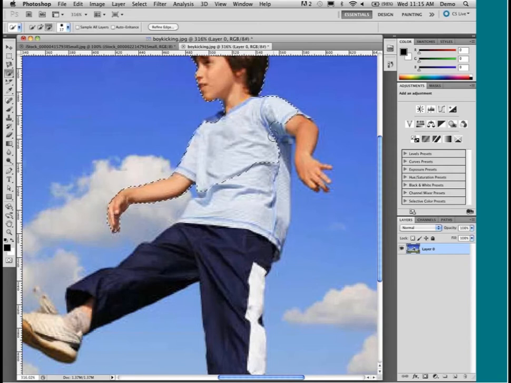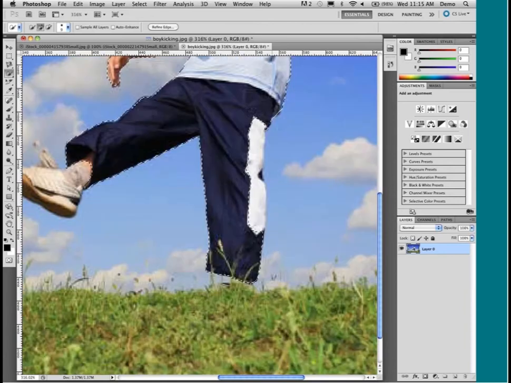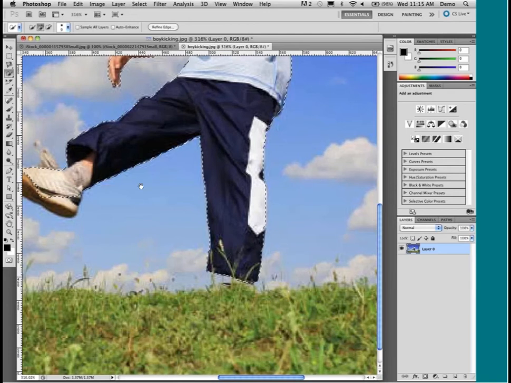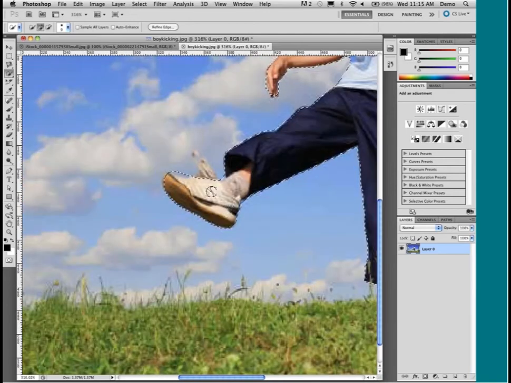Now what's going to happen here is as I start to go along, click and drag, it's going to make kind of a sloppy selection, and that's fine for right now. I'll go down and grab his leg, make sure that all the white down here is selected, and I'll grab the shoe on the left. Let me move over a little bit. Shoe on the left. There we go. And this is a demo, so I'm not going to get crazy, but you'll see that it got a little nuts here. It went a little further out.